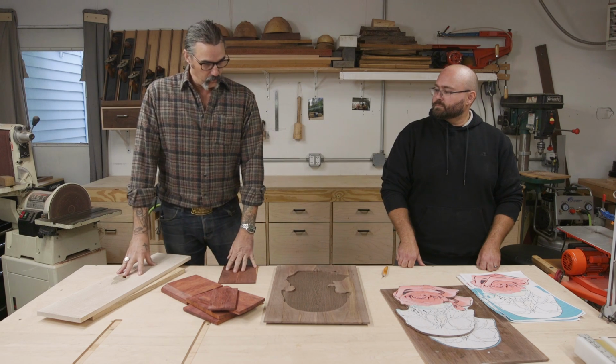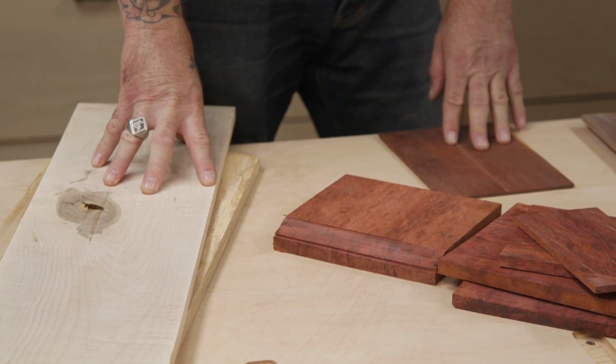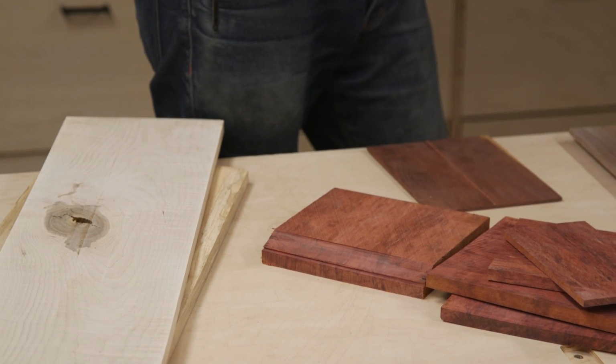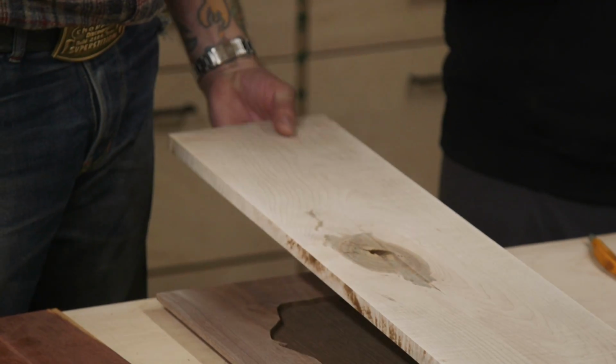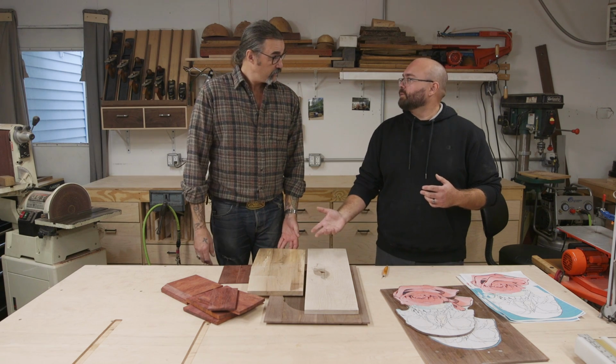So you've already got a selection of wood over here for the interior pieces. And how do you go about selecting the different types of wood and grain and all that? It's going to be whatever the piece is specific for. Roses are red, so we're going to choose bloodwood for the rose. Skulls are lighter in tone, and it's going to contrast really nice to this walnut if we use maple. Whenever you're choosing stuff, you want to go for the highlights and the low tones of whatever piece you're doing. And luckily, maple comes in a variety of colors.